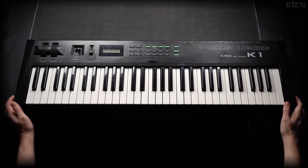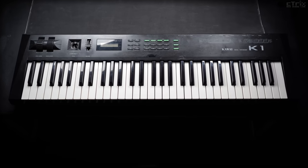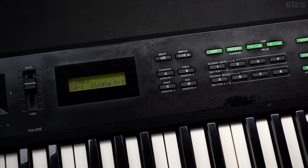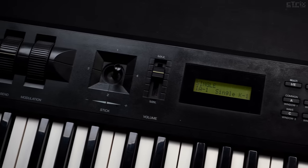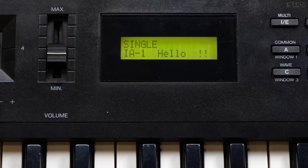And here it is, the full keyboard version of the K1, complete with touch-sensitive keyboard. You can see it's got multiple memory banks, and you can also control the synth, and it has this crazy little joystick for blending between sounds. It has a memory expansion and a power switch. Let's go.